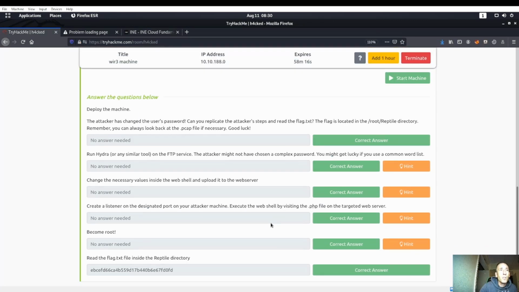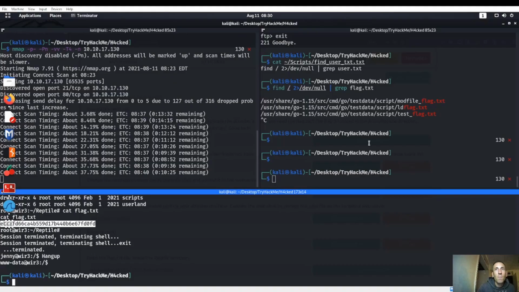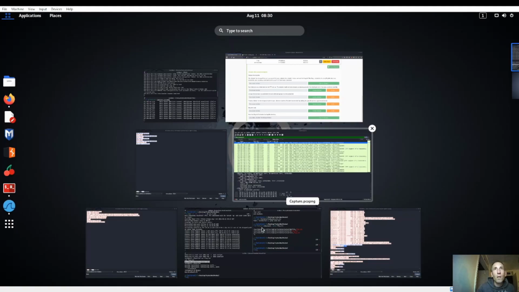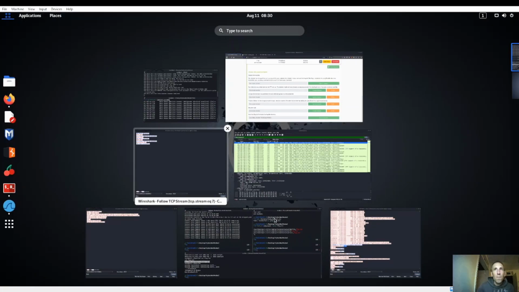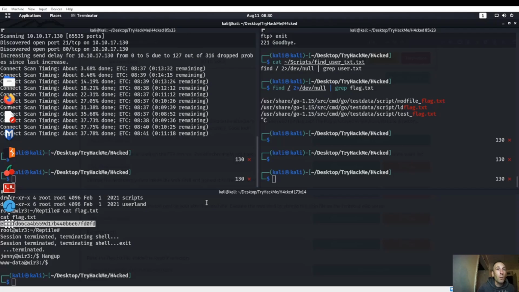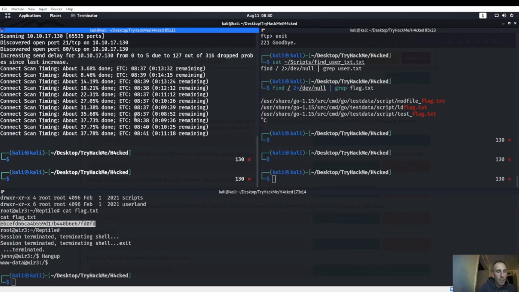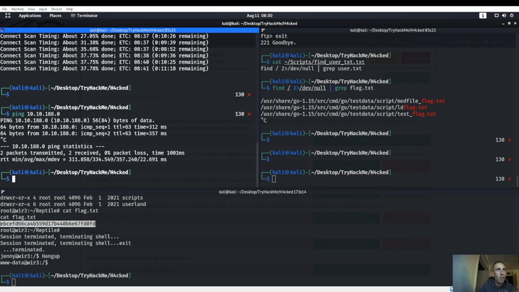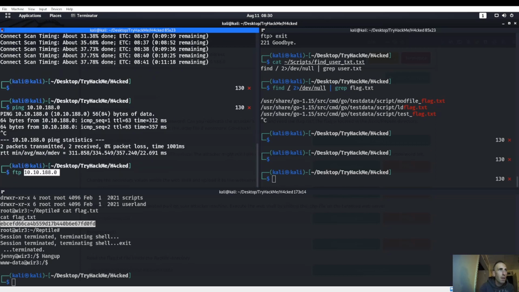So we got this guy back up and running, so we should just be able to FTP straight into that box. Let's go ahead and grab that IP address. That's weird, it's .0. That's very weird to me. Okay, let's go ahead and cat that IP address and do a ping. It looks like he's up and running. Cool, and let's go ahead and do an FTP into him.